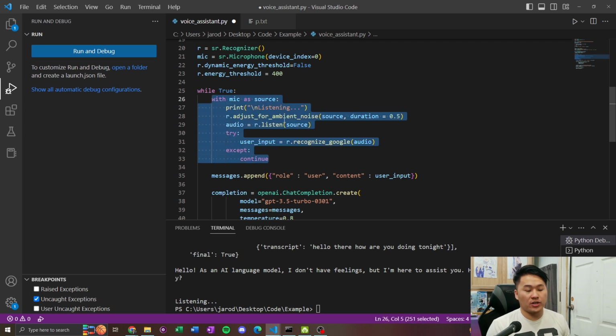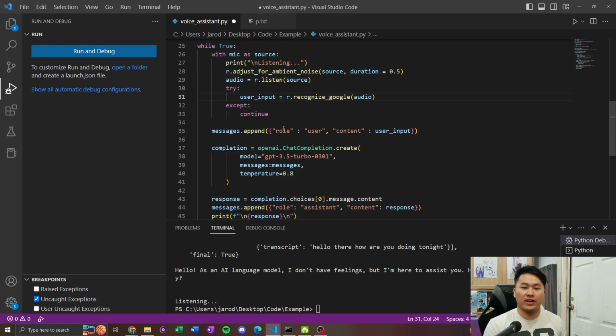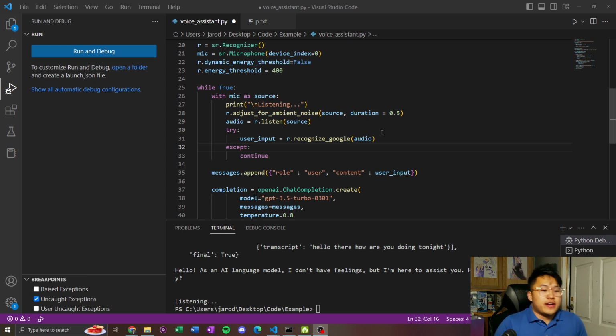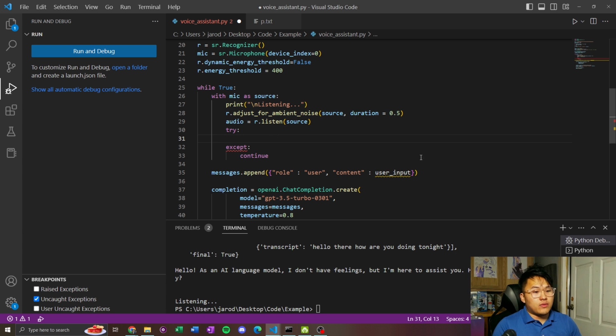The next thing that I'm going to show is, it's not completely necessary, but how you can use Whisper instead of speech recognition to get this done, and then how you can save the conversation. Okay, so we're going to go ahead and get rid of this user input. We won't be needing it anymore. What we're going to end up using is Whisper, and to do that, we're going to have to first save the audio file as a WAV file, and then we're going to go ahead and read that into the Whisper API. So what we have to do is save that audio file as a WAV file.